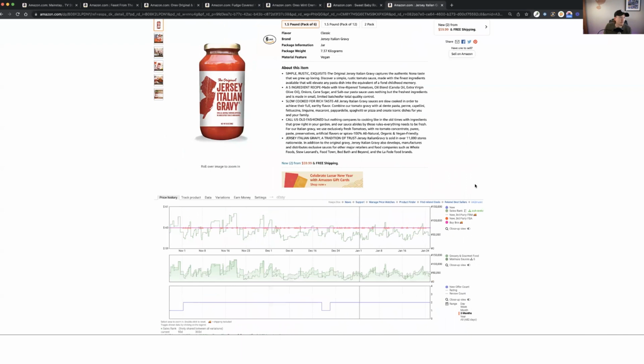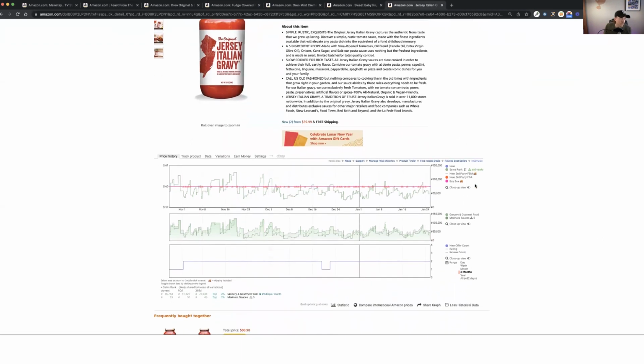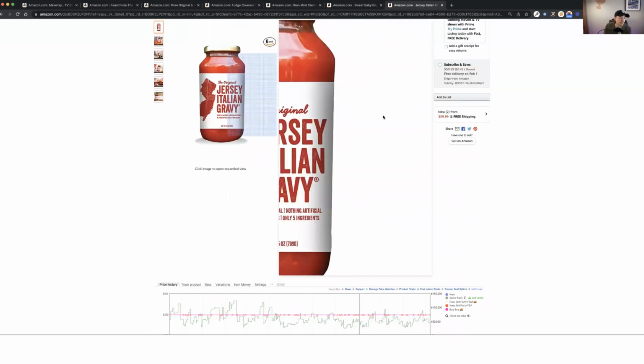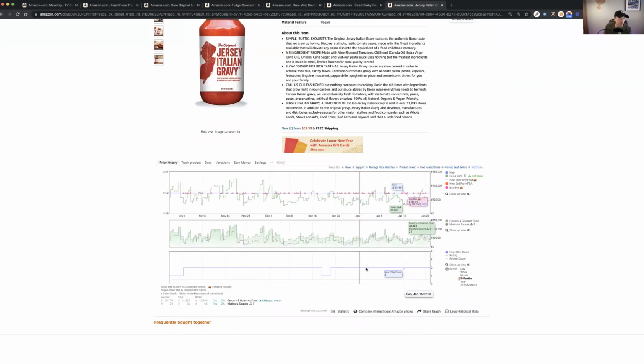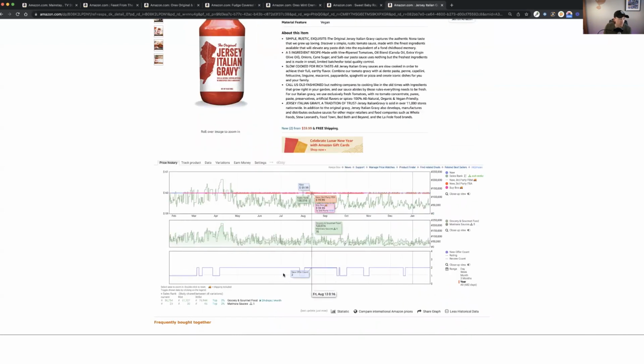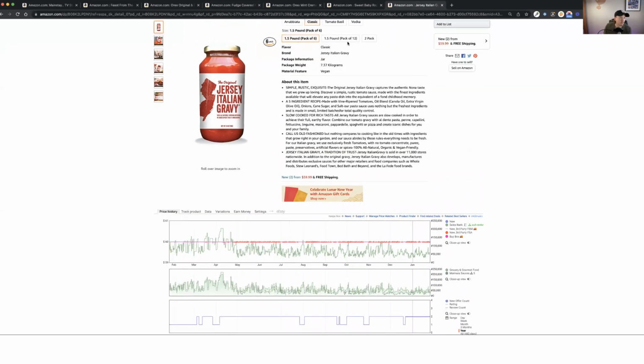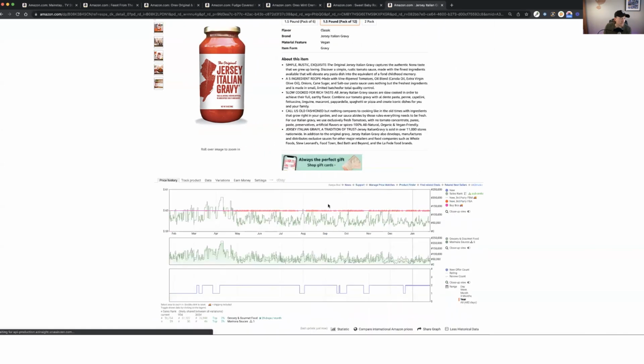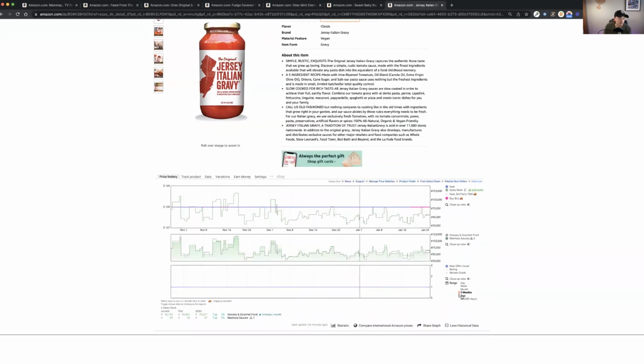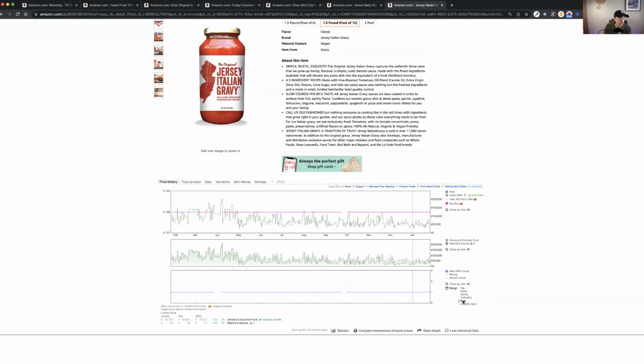And then with this last example, I wanted to show you how variations work, because you will come across something that is a variation. Now, this is, I believe, a private label or exclusive wholesale type product because there's only 1 or 2 offers. And again, the price is extraordinarily flat. It's always the same price, so you're not seeing other arbitrage sellers on it. But if I click onto this pack of 12, you can see that the Keepa chart changed, right? Even if I look at the year, it's just been 1 seller and the price is different and the seller count is different.